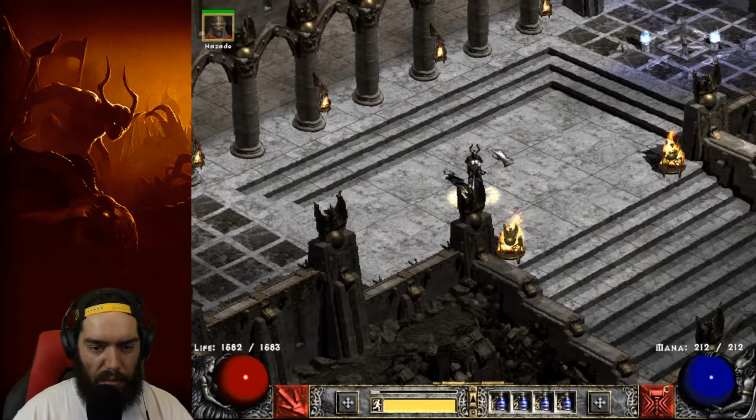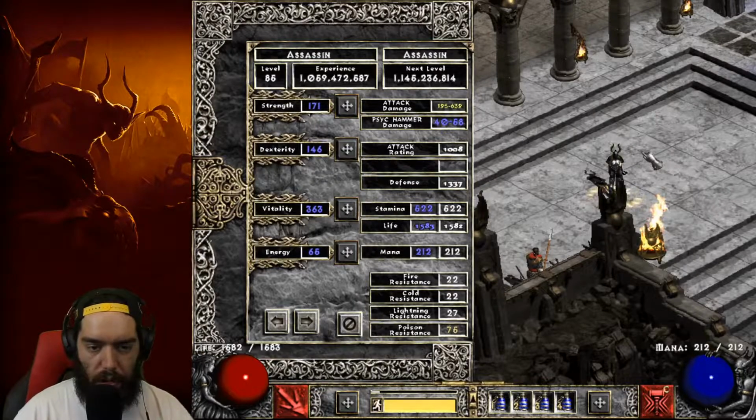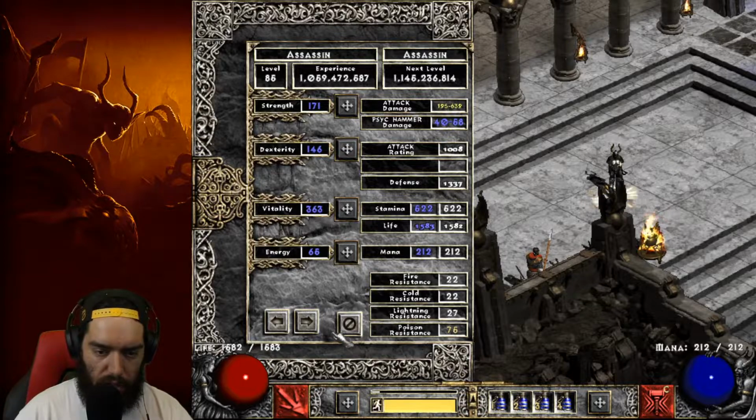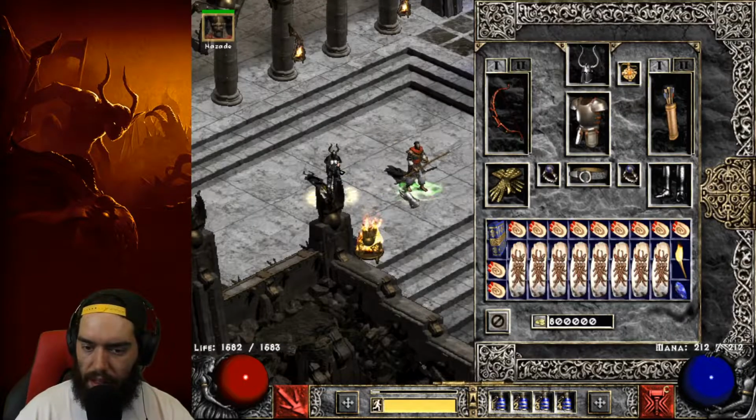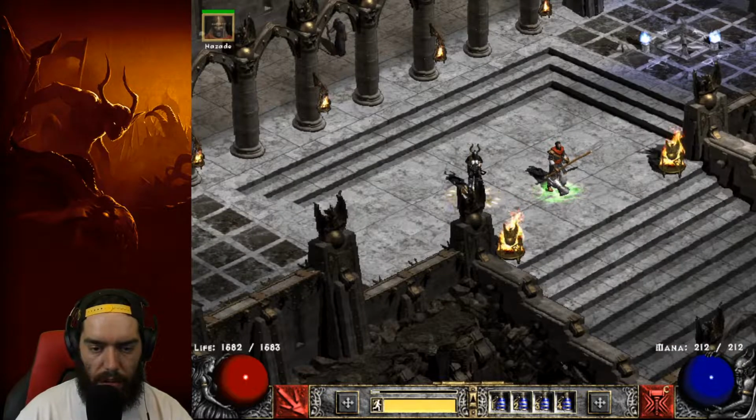As far as the stats, before I forget, it's really super simple. Just enough strength to wear your Monarch, enough dex to wield the bow, and the rest are going into vitality. I think that covers just about everything. So let's get into the run.